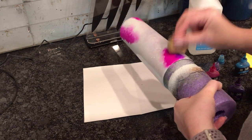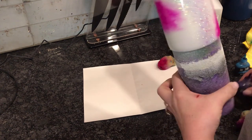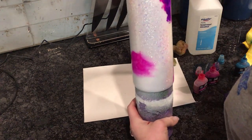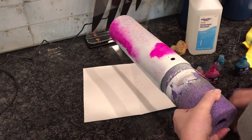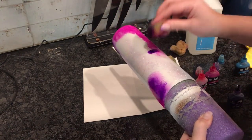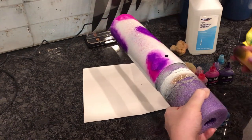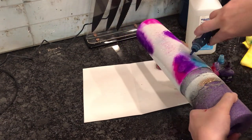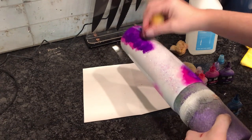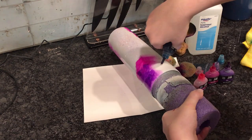Now that I applied all my pinks and was happy with the color, I'm going to move on to the purple — just the regular purple ink from Bria Reese. I'm going to dab it next to the pink and overlap it a little bit so they kind of blend together before we even add the alcohol. Don't forget to get your bottoms if you want the bottom to have a little bit of color. Then we do our last color, which is the blue — I believe this one was Sky Blue, also by Bria Reese — applying it right next to the purple and dabbing it into the purple so the colors start to blend.